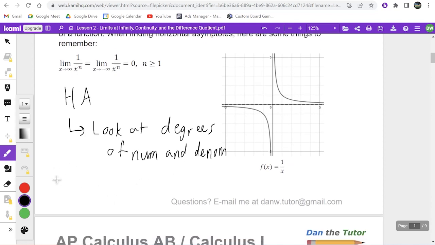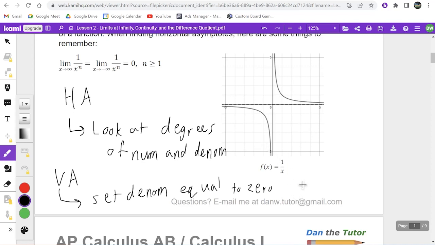You may also say, Dan, isn't there also a vertical asymptote? And I would say yes. If you want to find a vertical asymptote, then what you've got to do is set the denominator equal to 0. Now technically, yes, you can find vertical asymptotes. I'm not going to focus on vertical asymptotes in today's lesson because it's not a limit. And you probably already know vertical asymptotes because those are the easy ones. That's where you set the denominator equal to 0. But what about the horizontal asymptotes?